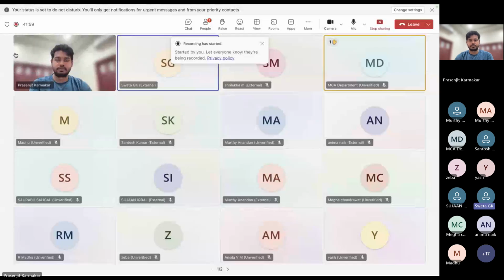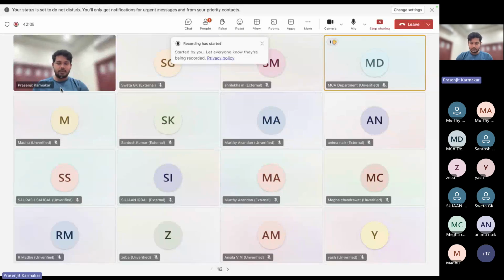Sir, for these types of questions wherein code needs to be written, how do we do them in the exam, sir? In the exam, if you are asked these types of questions, there will be a coding window for this. These questions will only come in the coding section of the exam. It will not come as an MCQ. You have to write the code and then give your results as an output.